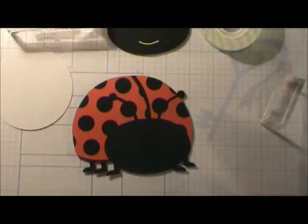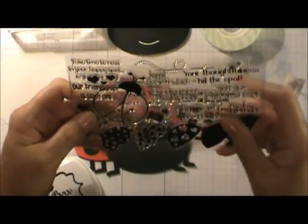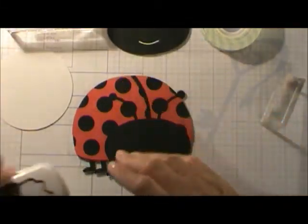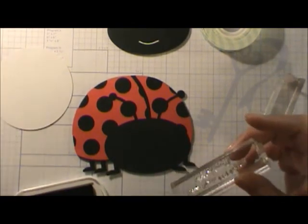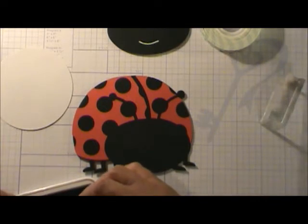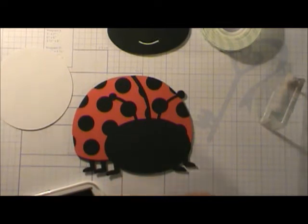Okay, I'm back. I got the stamps, and it's from the Stamps of Life, and one set is called Ladybug to Love. The other set is called More Ladybug to Love. And I took one from each one of them. The first one that I'm going to stamp says, what does it say? Your thoughtfulness hit the spot. That's going to be a thank you card. I am so low on thank you cards. If you only knew, this has got to hold me through till we have a card party, because we have so many people that we send thank you notes to, you know.